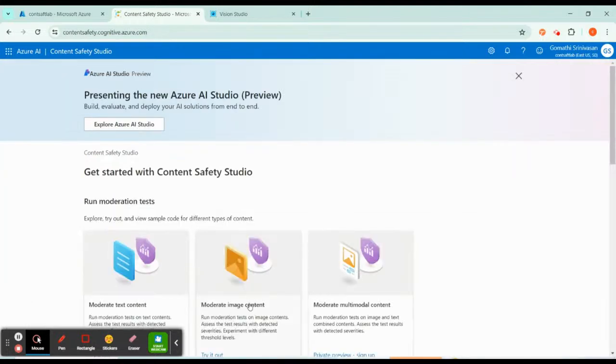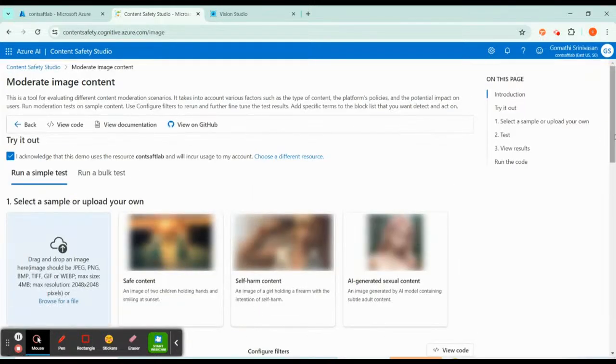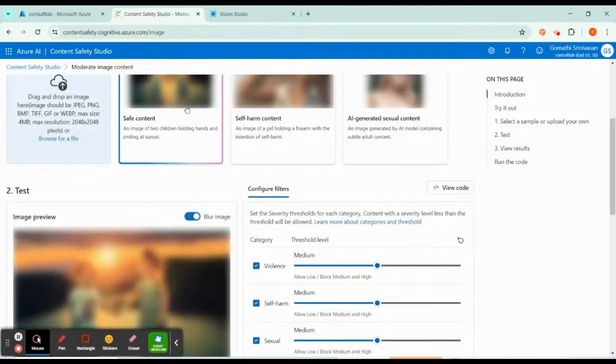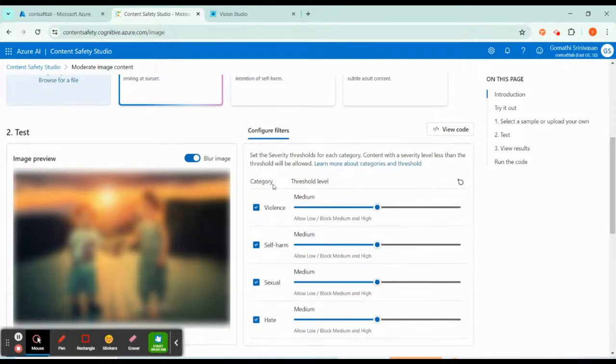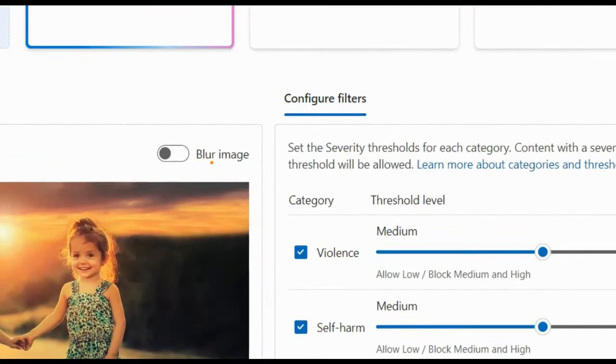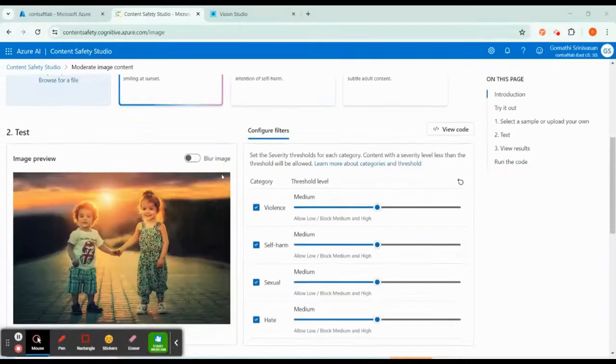Let us try out the image content here. Once you click here, the image will be blurred by default, for safety. If you want to see the image, you can toggle the blur.